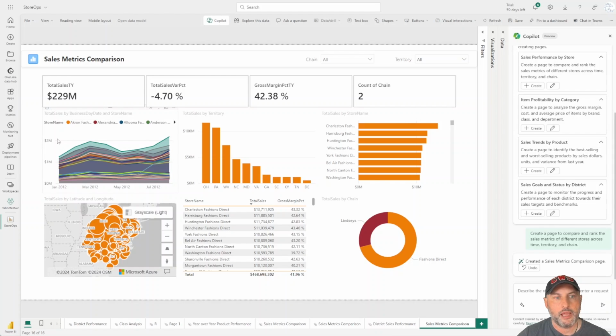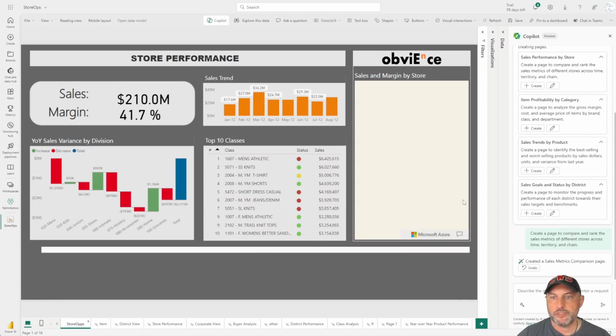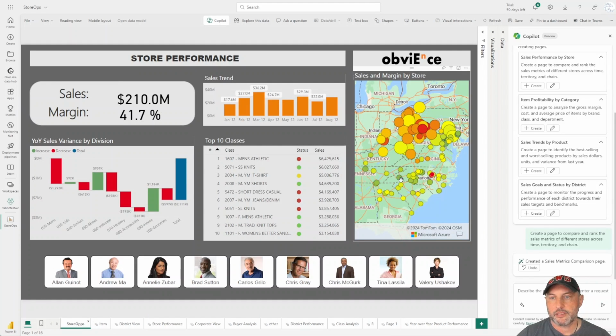Now here we have a trend for all of our stores. We have hundreds, I think, plus stores. So this chart is a little bit nonsensical. Then here we have total sales by latitude and longitude, which also is pretty funny. If you remember, in the original page we color the stores by chain. It's been a while since I looked at the store, but what's interesting is the way this data is synthesized: one of the chains has a bunch of small stores that are very profitable, and the other chain has a bunch of larger stores that are not as profitable.